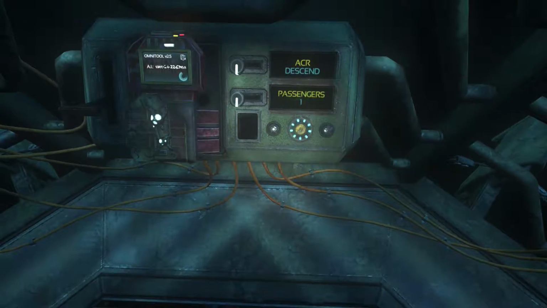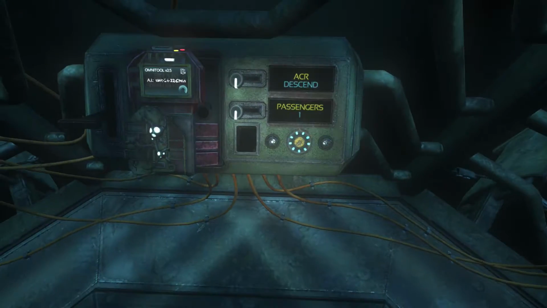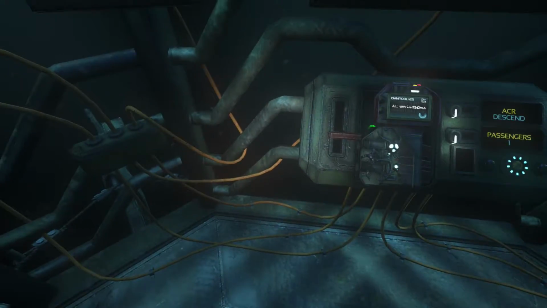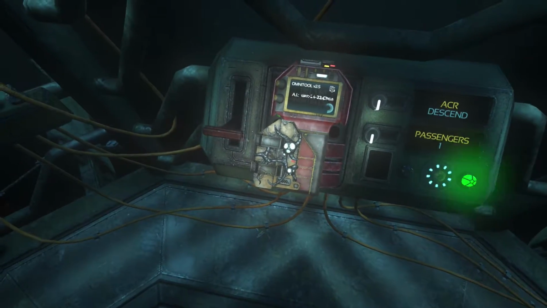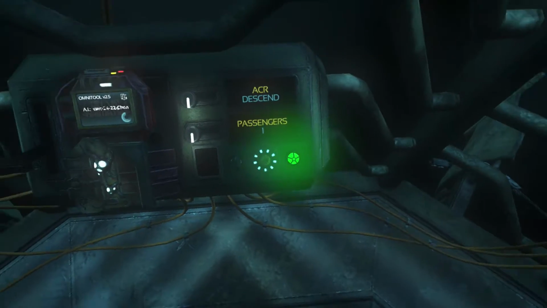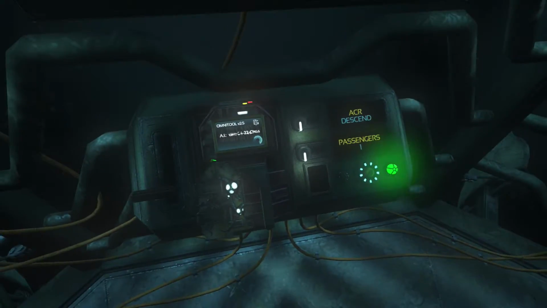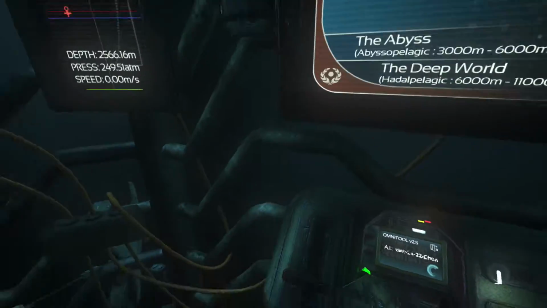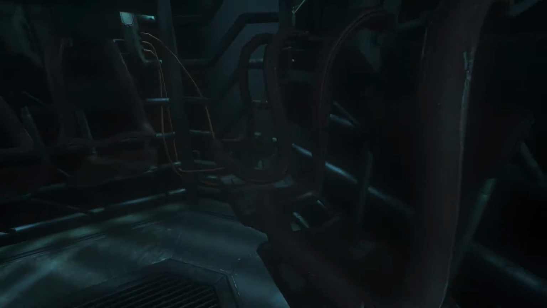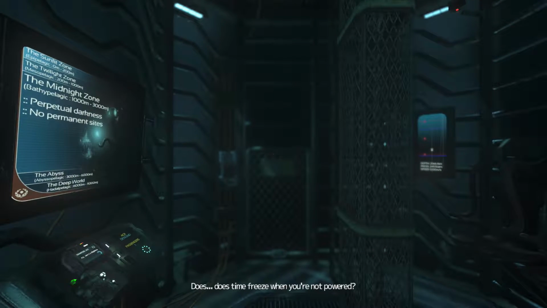Alright. Let's, why is that light flashing? Huh. Let's see if I can figure this out. I mean, really? Turn that light off for a second. It won't let me do anything with this. Okay. It's because I need to sit down, maybe, before it'll go.